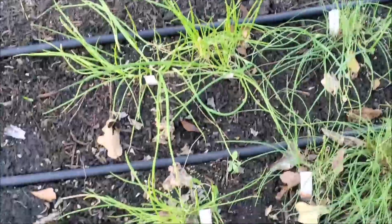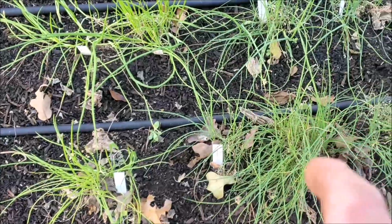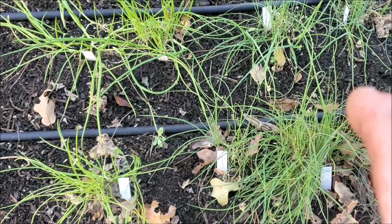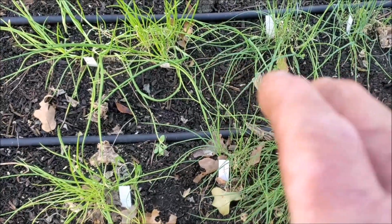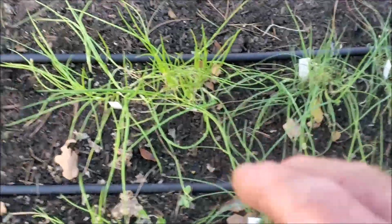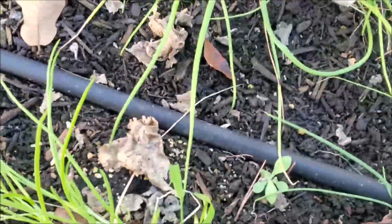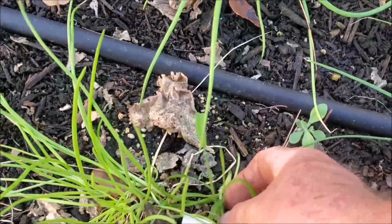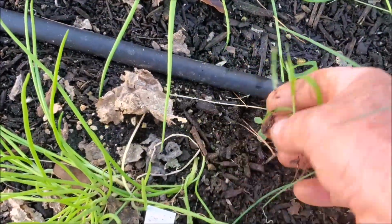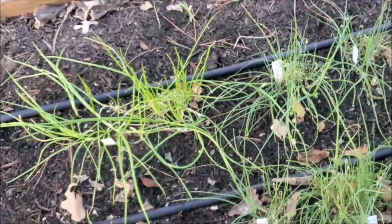These onions here, I have two types. I have a Spanish white onion, and then these are bunching onions, and you can tell the difference pretty easily. But these were both started about 9.5 weeks ago, almost 10 weeks ago, so 2.5 months. And you can see that these hadn't been taken care of. They hadn't been fertilized any more than what's in this compost. I did come by occasionally and water, but they get pretty much everything they need from the drip system here, except the fact that they could have used some fertilizer.